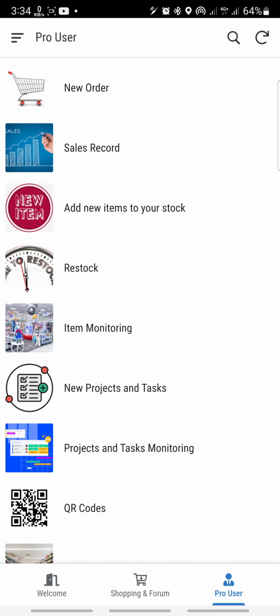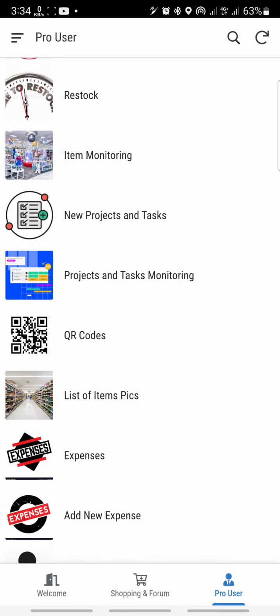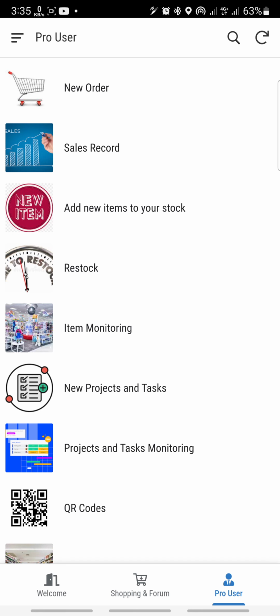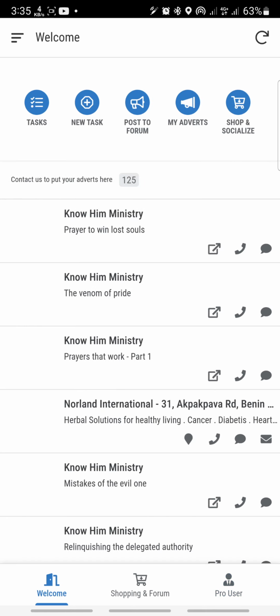Portrait or landscape mode, it transforms, whether on a PC, just depending on the environment you are in and the operating space, window space available, so it transforms. It works on iOS, it works on Android, it works on Windows, and it works on any browser, as you have seen. Now let's begin to look at each of the pages. Let's start with the welcome page.